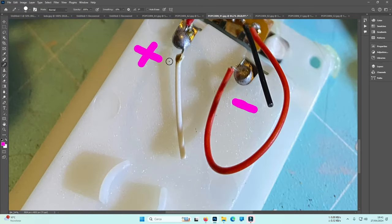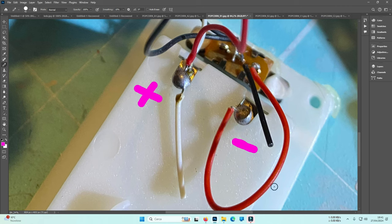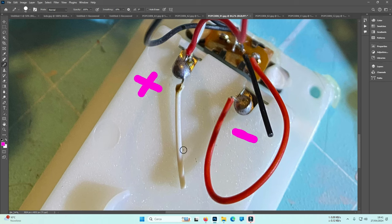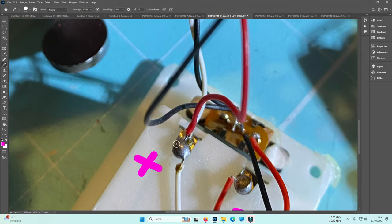So in this case, forget the black wire there, simply, and this is another case, desolder this and solder it to the negative wire that goes to the AC adapter, or the opposite, solder the wires that come from the AC adapter here together with this one, but it is the difficult solution. Here you will need to desolder this, throw away the white, you don't need it, and solder the positive from the AC adapter to both these red and white here, to both of them, okay?